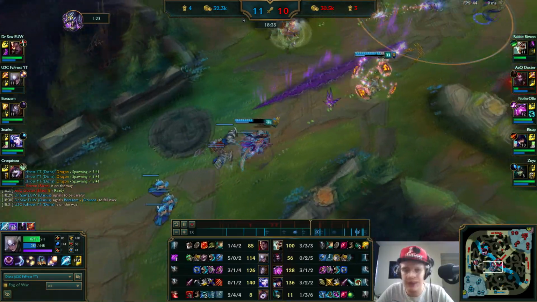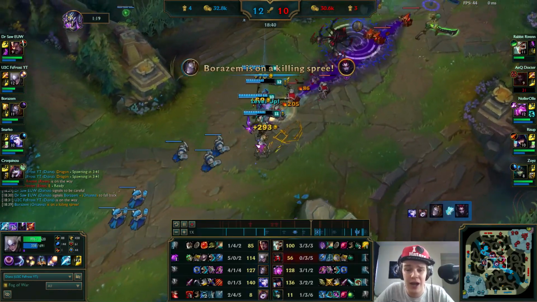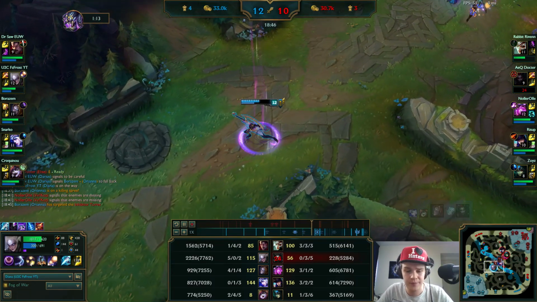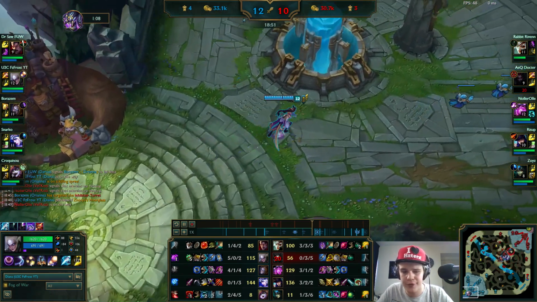Lee Sin is probably one of the best ones to steal it with. At least it's another good one. But if you use that combo, the QWR smite combo, at the same time, then there's really nothing that's actually gonna outsmite you. Now here I have 2.2k gold, which is my Zonia's, so that's what I'm looking to back for.